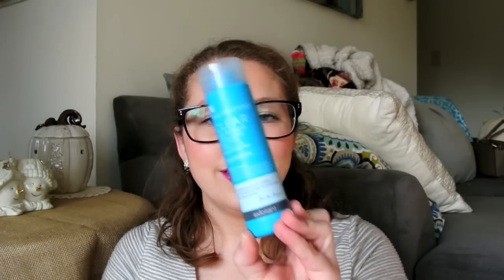After I tone in the mornings, I use my salicylic acid. I have the Paula's Choice Clear Anti-Redness Exfoliating Solution — this is the 2% salicylic acid. I just pulled this out of the bathroom. It's an exfoliant, but it's also good for acne-prone skin. I definitely think that this keeps my skin in check and reduces, minorly, the number of blackheads on my nose and chin.